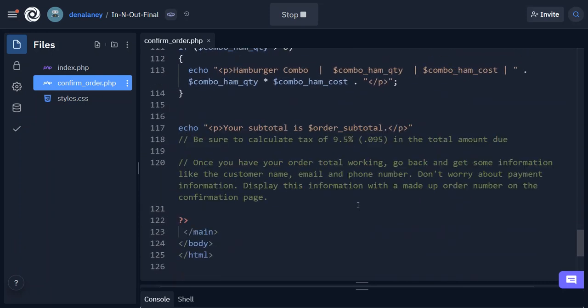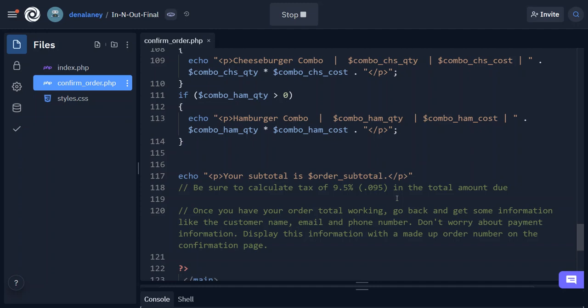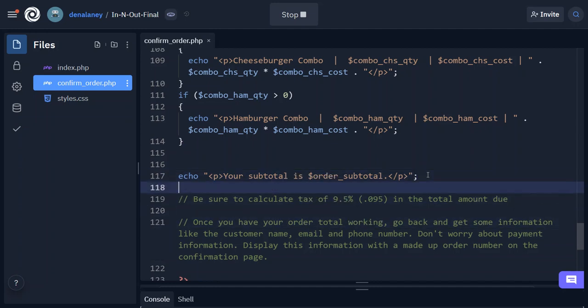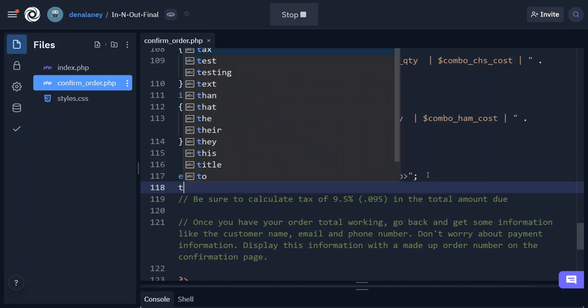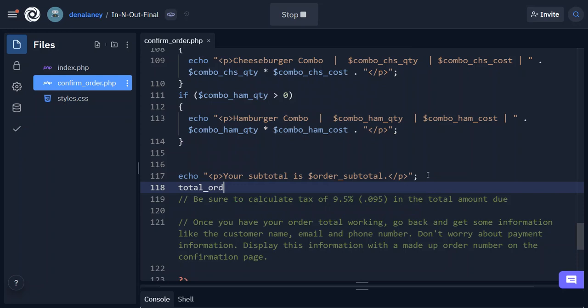And then when I get down to the bottom, so this is just my subtotal, I need to calculate a tax of 9%. So how am I going to do that? I'm going to say total order. I'm so used to Python, I always forget my dollar signs.